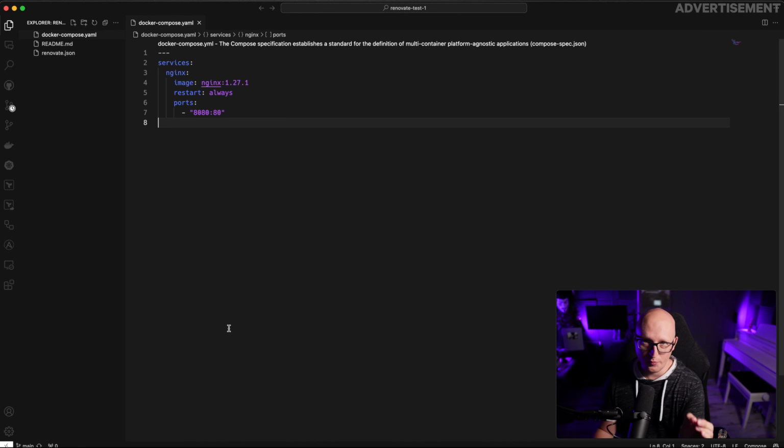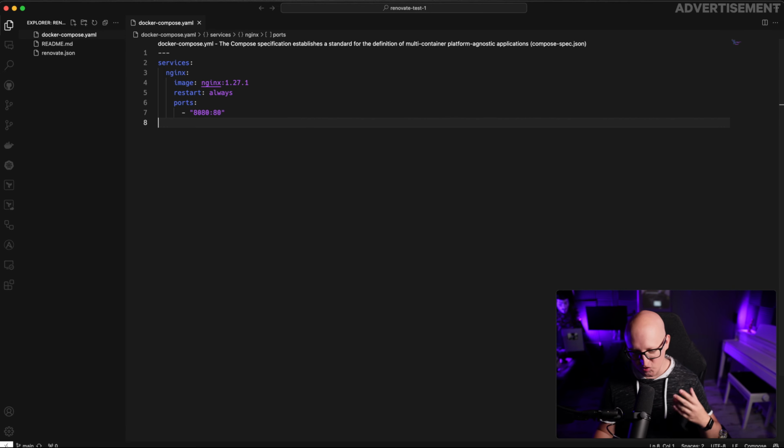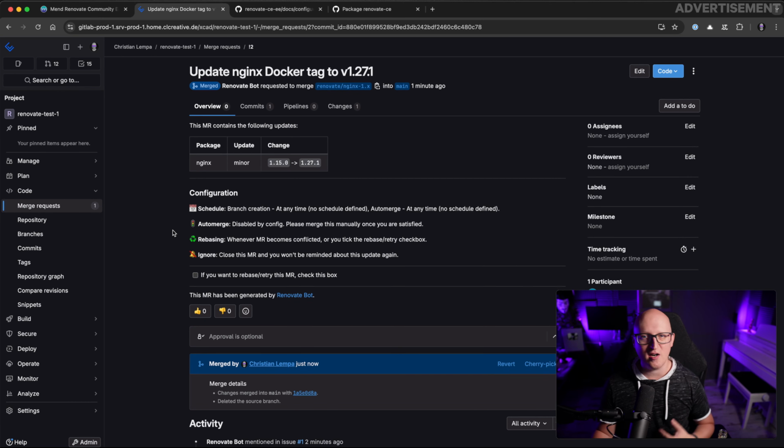So this is super useful because then you can stay up to date with all of the container images and patches. Of course, you would have to go now and deploy this somewhere. But as you probably know, I'm a big fan of automation. If you would integrate this GitLab into CI/CD or whatever, you could also automatically upload this file somewhere, deploy the new version. I've done some automation like this before with GitHub. I just need to do it for GitLab as well.